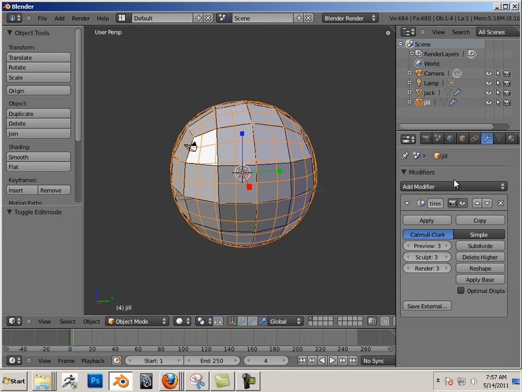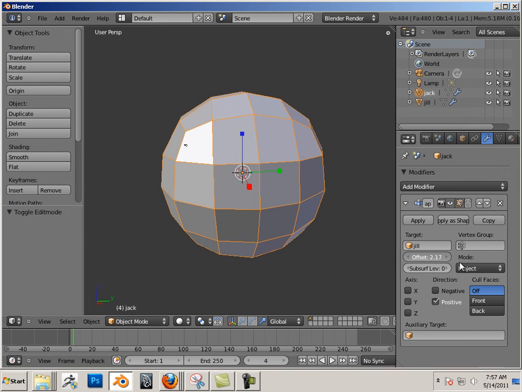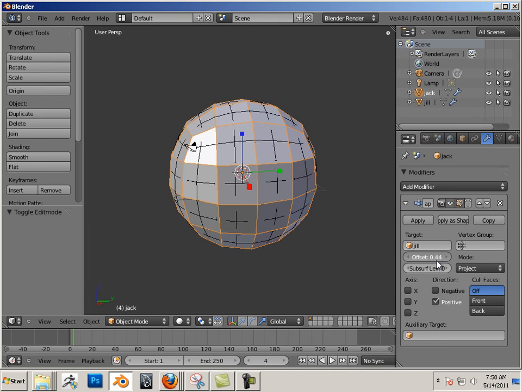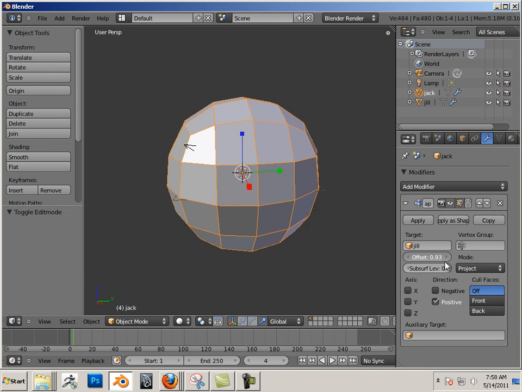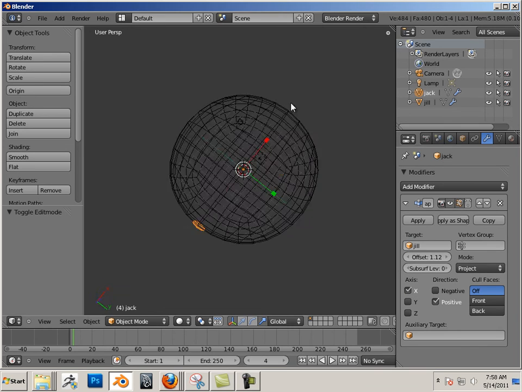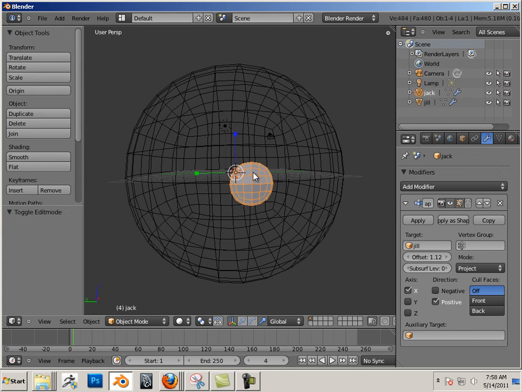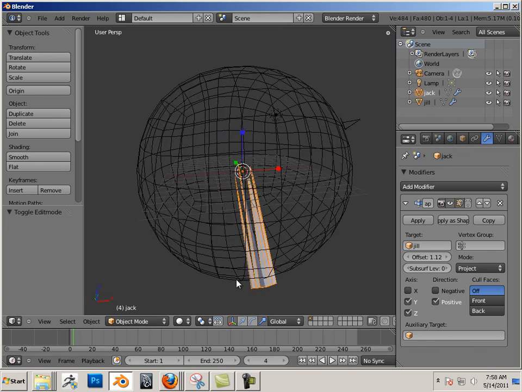Now there are other features on the shrink wrap, as you've seen, that I didn't cover, like the offset, and that's just the offset of the mesh from the original object, and subsurface. And this is the conforming of normals across the surface. There's also X, which is only affected in the x-axis, so now you can see the actual ball is conformed only on this side of it. Y, Z, and combinations thereof always get a little wonky.